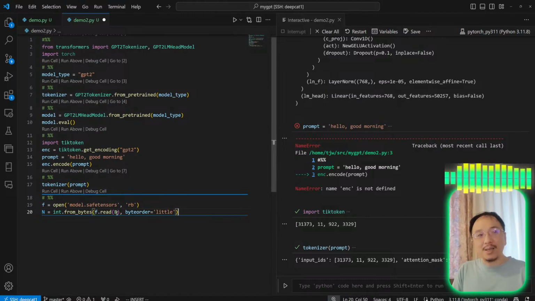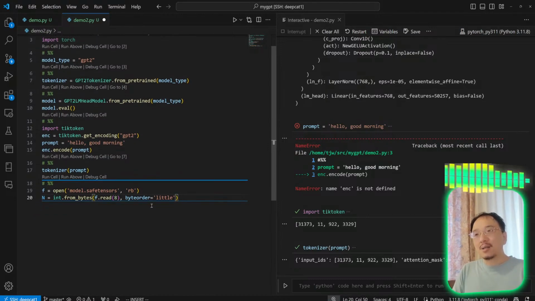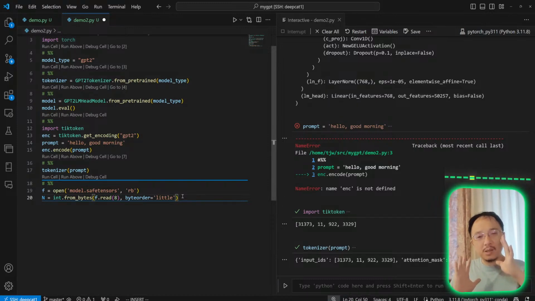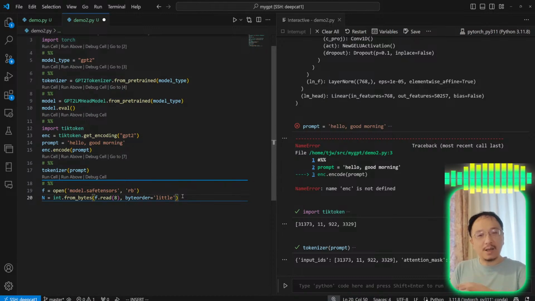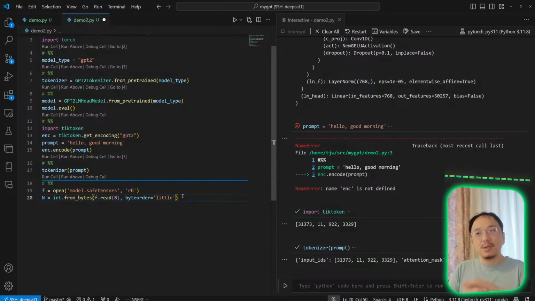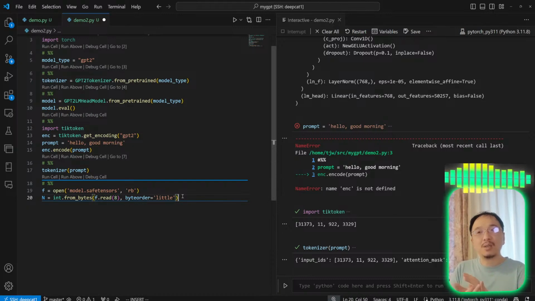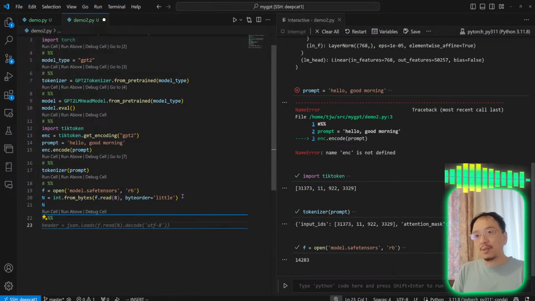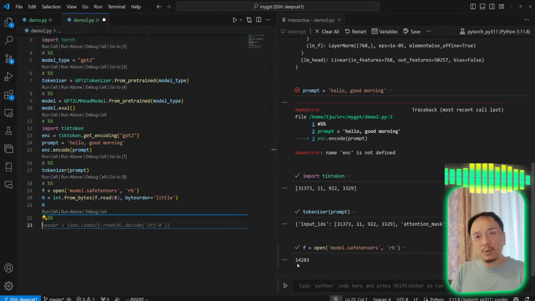So we read 8 bytes from the file, and we have to specify the byte order to be little endian. Endianness is how we represent our integers in bytes. There are many different conventions, like big endian and little endian. It is little endian, and you have to specify it because the default is big endian. So what is our n? This looks like a pretty reasonable size.